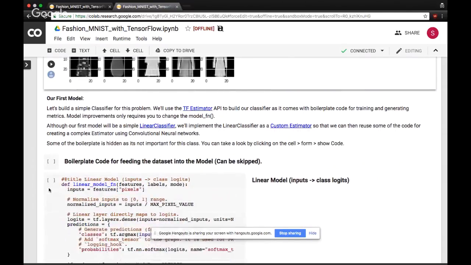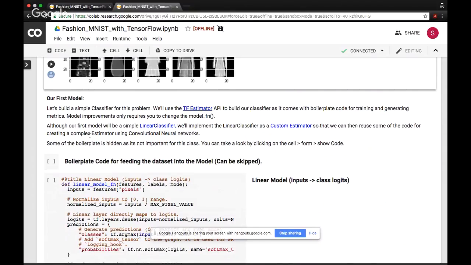All right. Before we build our first model, I thought I'd highlight some important points to consider while building it. In this Colab, I've tried to use the TF Estimator API. This is one of the high-level APIs used for TensorFlow training. One of the benefits of using TF Estimator APIs is, let's say for this problem you're trying out different types of models, starting with maybe a linear classifier.